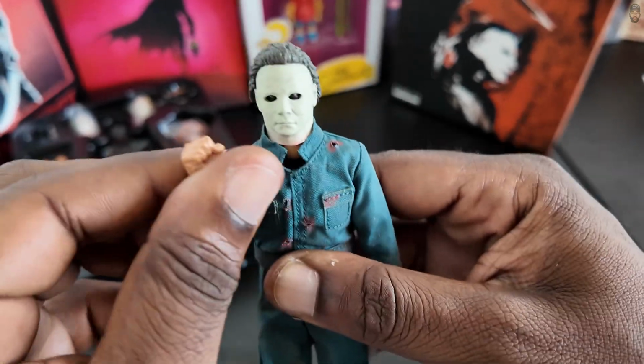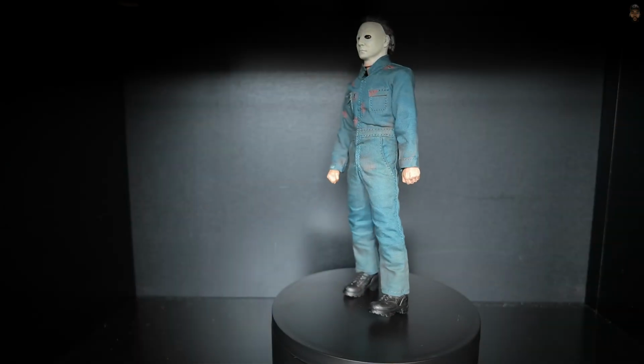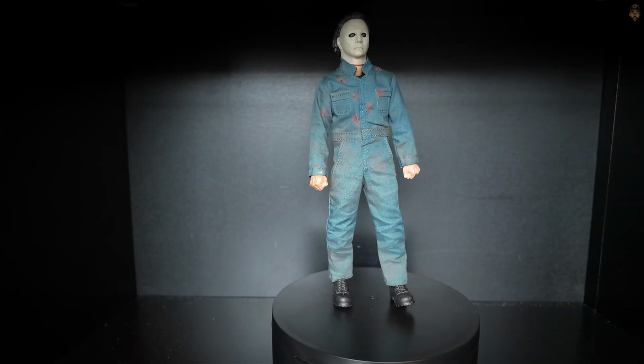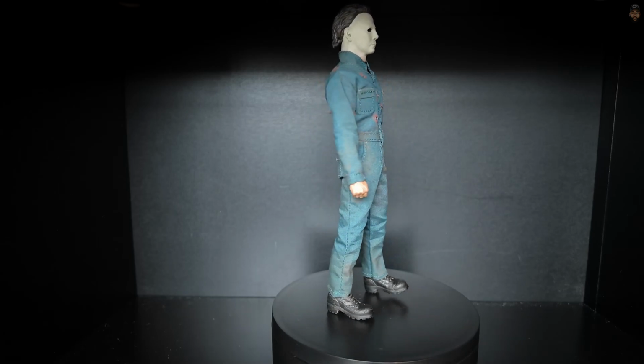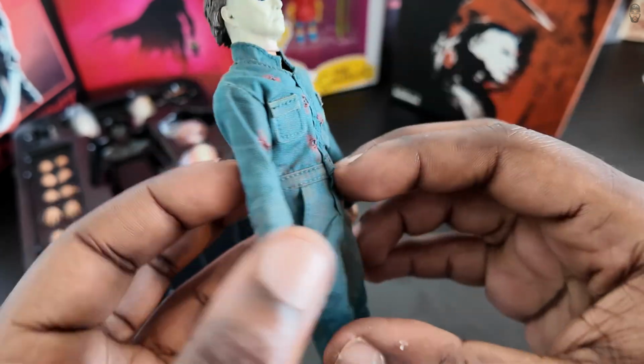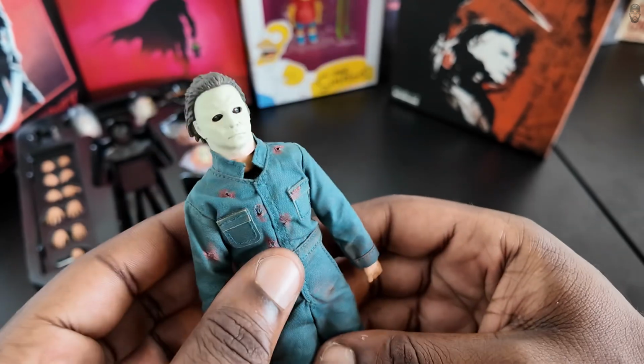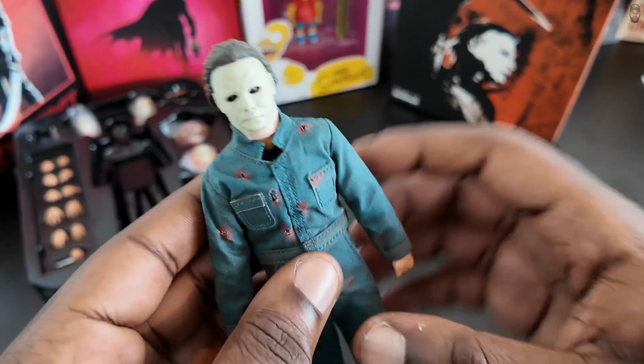As far as soft goods, I think the soft goods are really cool. The coveralls are alright, like I said. I feel like they could have made him and the coveralls a little bit more hefty. But it is what he wears. And as you notice here, this is what I was talking about when I said what I liked specifically about this Halloween 2 figure compared to the regular original Halloween Michael Myers figure: the 6 bullet holes.